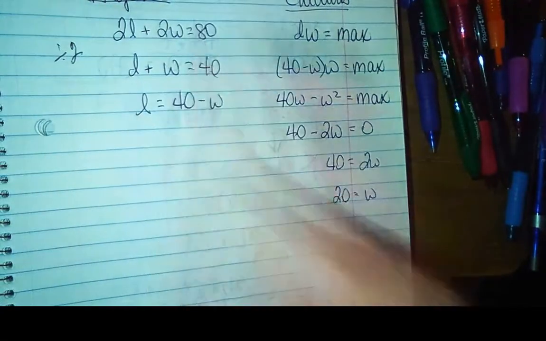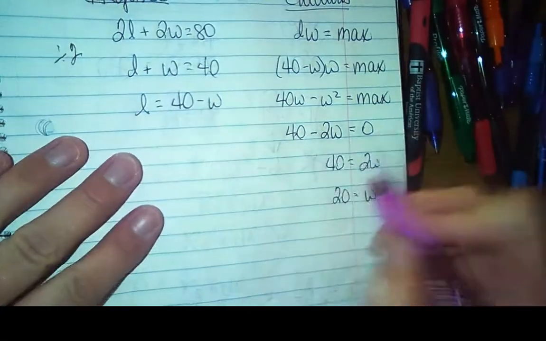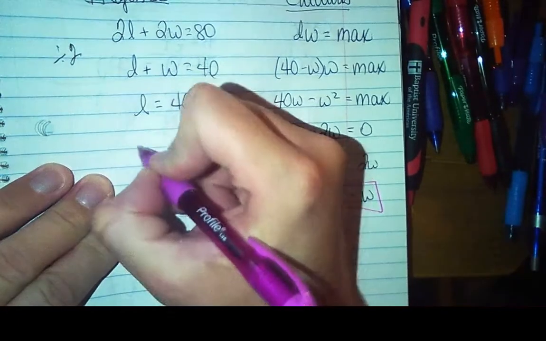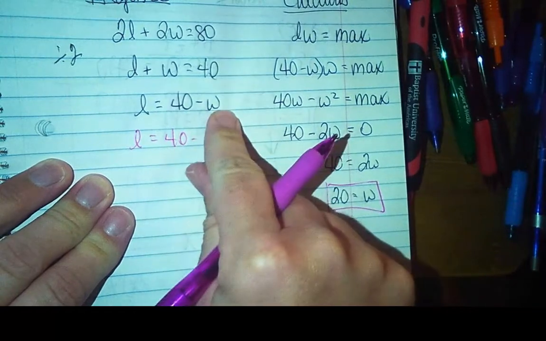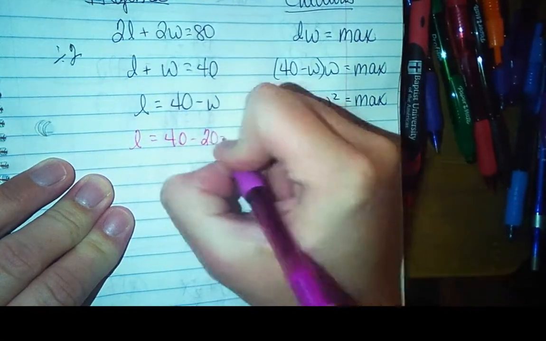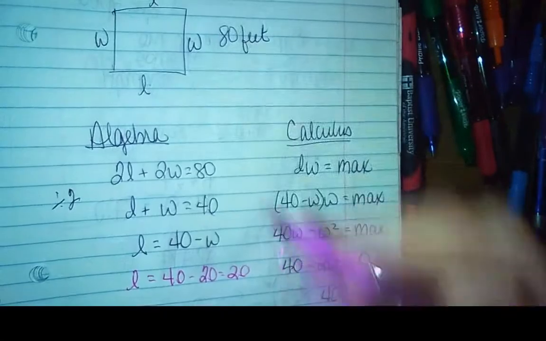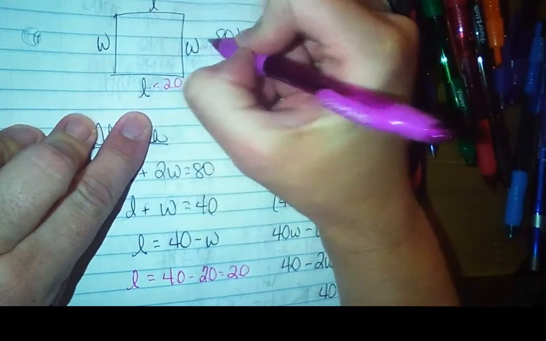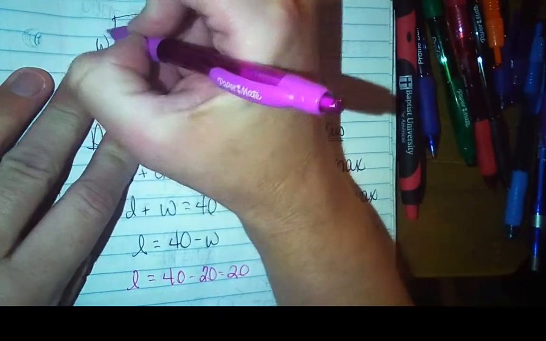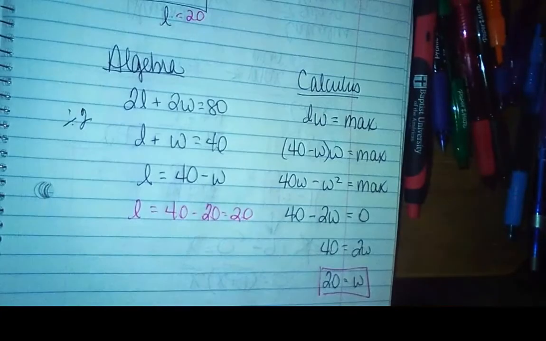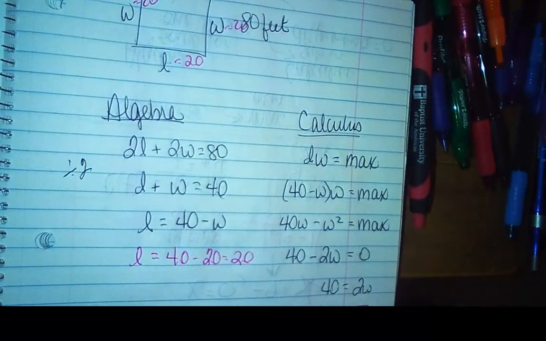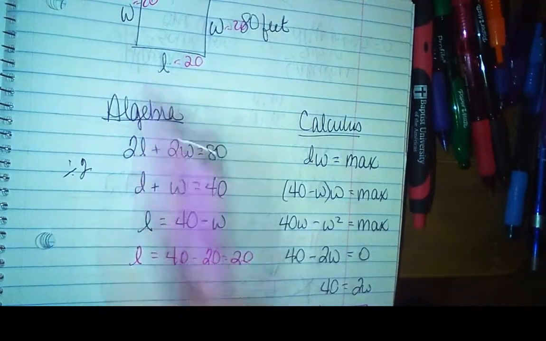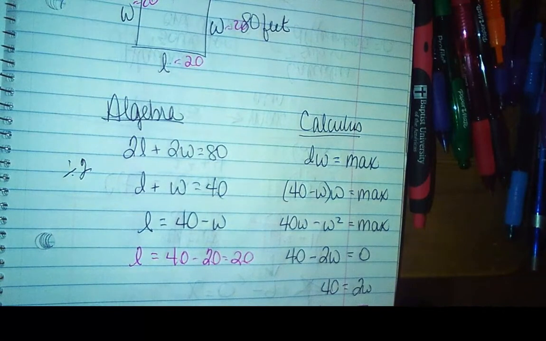Well, now come on back over here. I need to know what L is. If W is 20, then L equals 40 minus W. Well, W is 20. So L must be 20, which means if this is 20 and this is 20, that makes this 20 and that makes this 20. So if you've got a rectangle with all four sides being equal, you actually have a square. Okay, so a given perimeter, but you want to maximize area, is going to be a square.